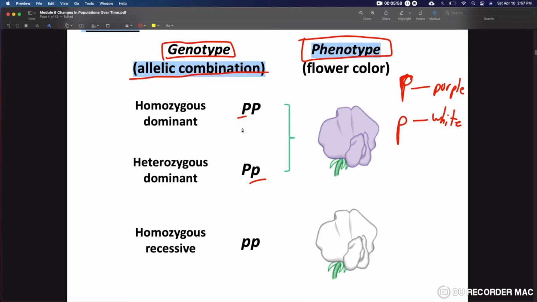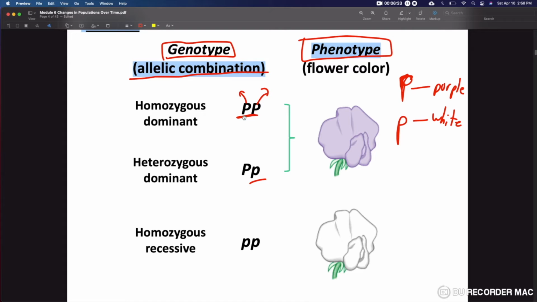Again, your genotype are the possible allelic combinations that are found in your organism. Why is it always in pair? Because remember, one came from your mother, and one came from your father, because we are a diploid organism. Our chromosomes and also our genes are found in pairs. So we have this allelic combination right here that is always in two letters.